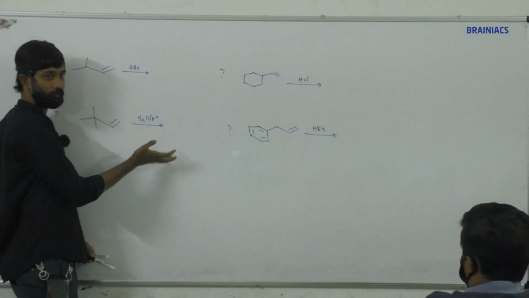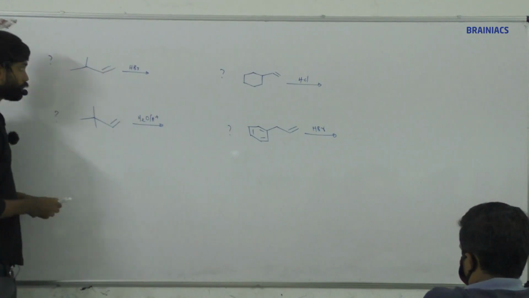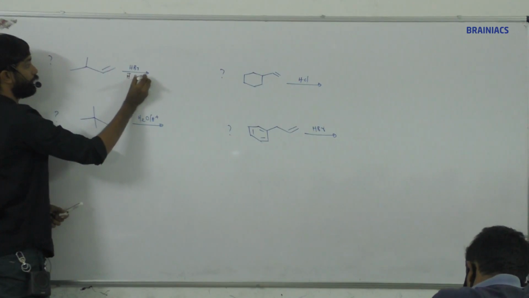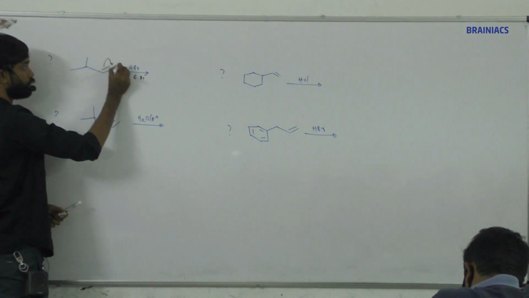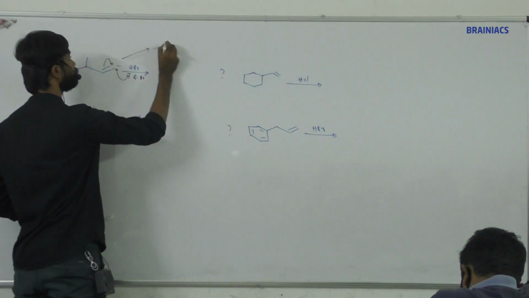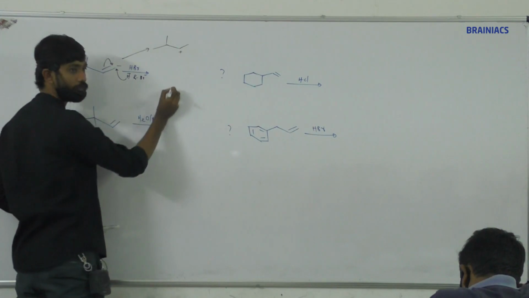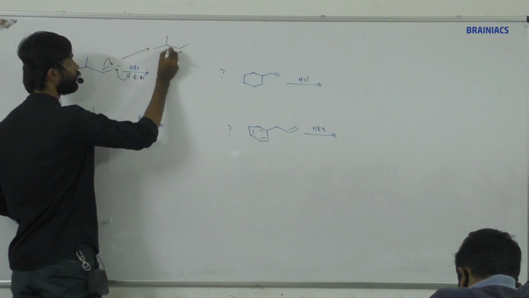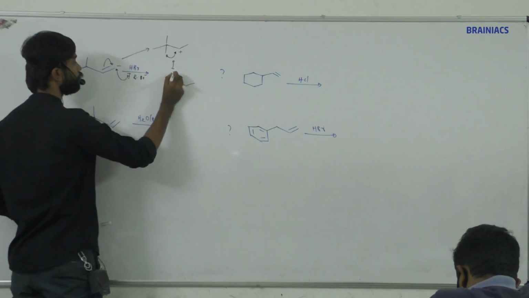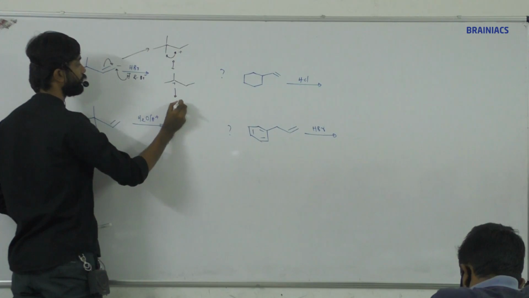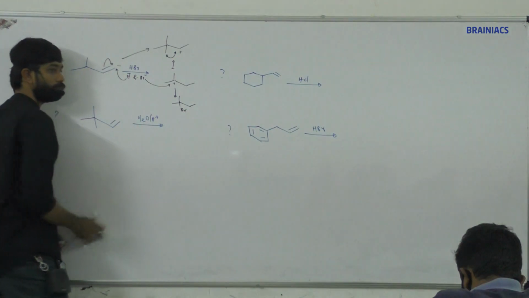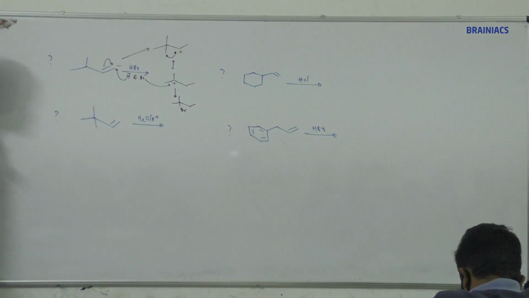H2O in H plus means H plus and OH minus. So here the HBr, H plus and Br minus. This bond jumps to here to form a carbocation like this. And from here we have a hydrogen to shift to form a carbocation like this. Finally the attack of Br minus to form the product like this. Is it okay, everyone?